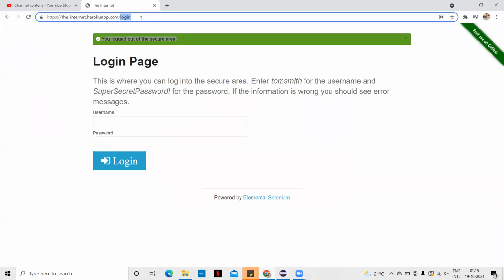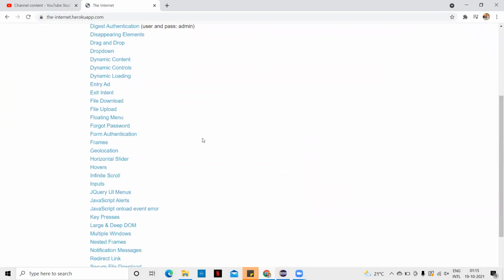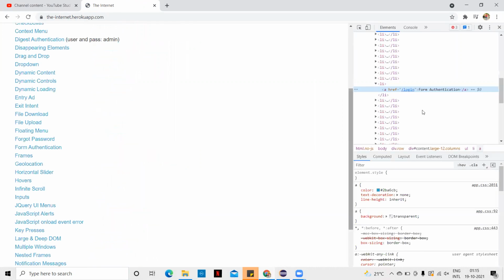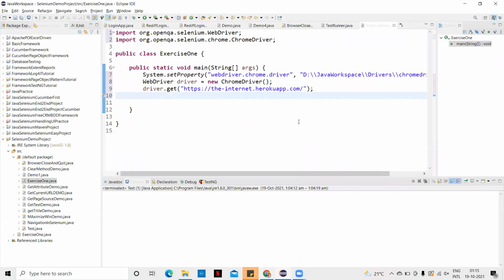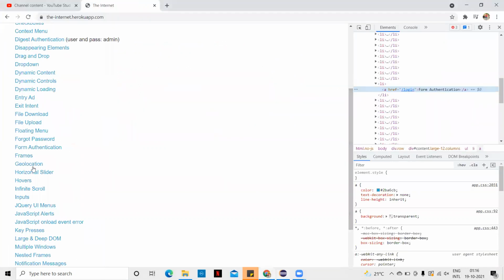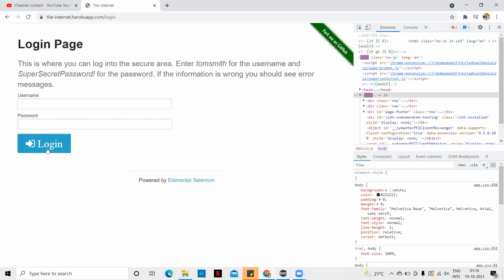Now I am on this page, the home page, where I have to click on form authentication. I will inspect it. Since it is a link with an anchor tag A, we can use the locator. Okay, so which locator need to be used? It's your link text. So driver dot find element by what? Link text. And what is the link text? Paste it over here. What you have to do in this, you have to click, right? We use the click method if we have to click on any link button or anywhere on the web page. So this action is going to click on this link.